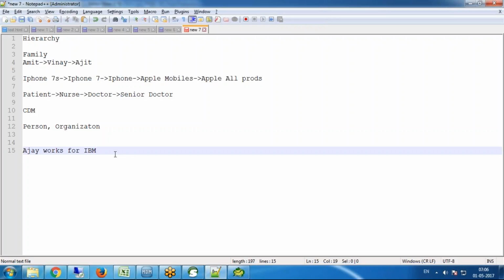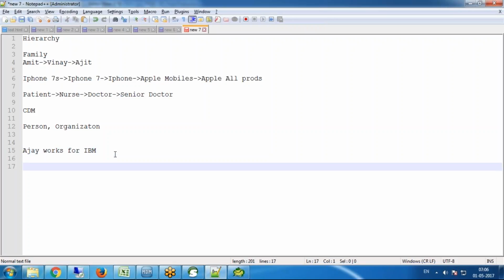So downstream applications will definitely like to know that if they've got a company like Cisco and they've got something called Cisco Cloud, then Cisco Cloud is a subsidiary company of Cisco. They would like to understand this.